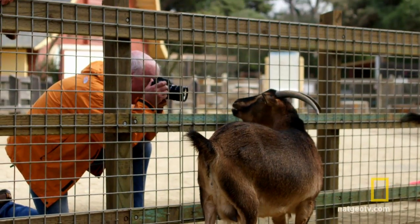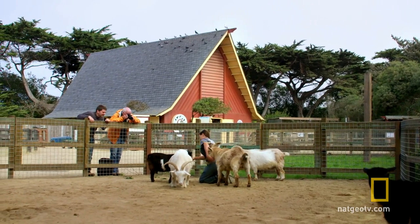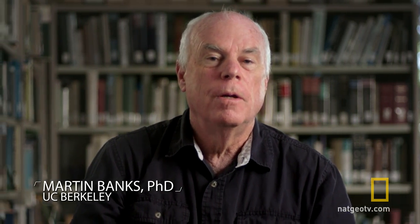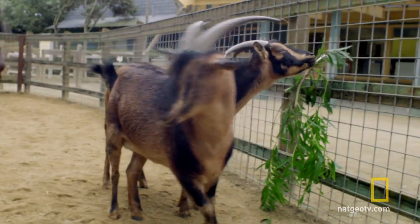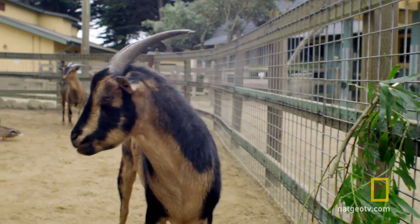While collecting pictures of different pupil shapes, Marty noticed something that no one else had ever noticed before. The animals with horizontal elongated pupils had two things in common: one was eyes on the side of their head, and the other is that they were prey animals that grazed, typically worried about other animals approaching on the ground to possibly attack them.